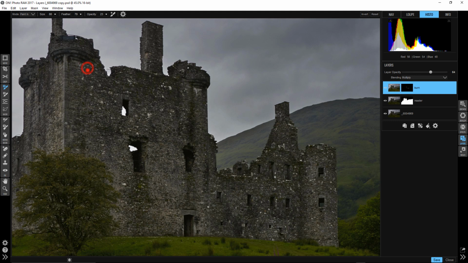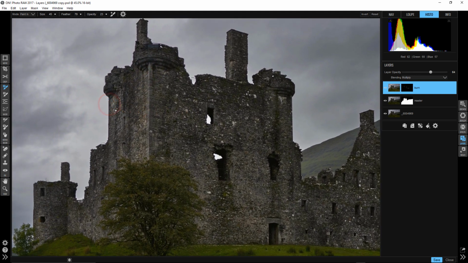I'm varying the size of my brush, and this is one of the reasons why I really love the Wacom tablet, and so glad that Photo RAW will support that tablet because it just makes my artistic interpretation so much easier because I can do it by hand. And trying to edit with a mouse, kind of a nightmare. So we'll just give this a little like this, and that looks pretty good.